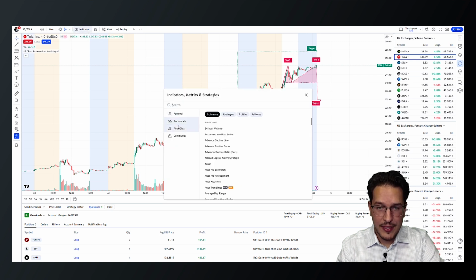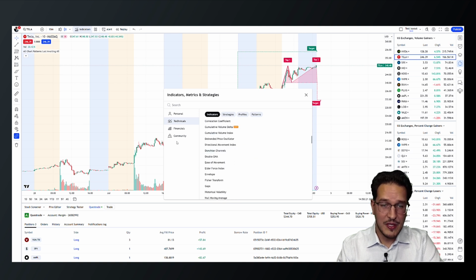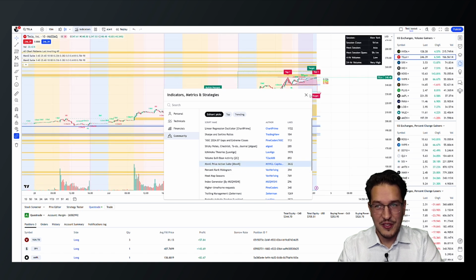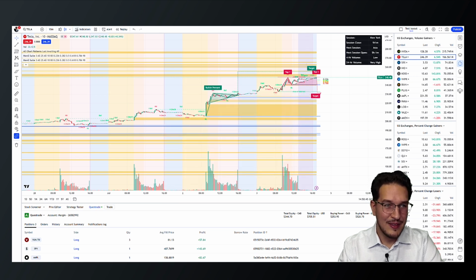Now, if you guys ever want to look at different indicators and read all about them, remember that question mark here. And there are new ones added almost daily, especially on the community side. Let's take a quick example. Let's say I want to look at this Maxwell Price Action Suite and add this. I can click here, read more, click on it, and it's going to add it a little bit slowly. And I think I accidentally added it twice here, guys. Sorry about that.